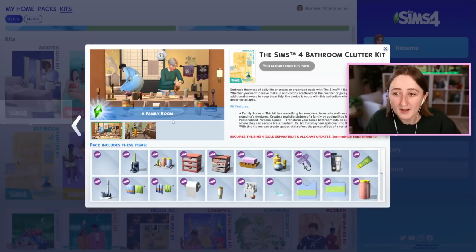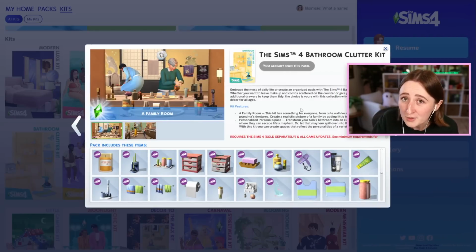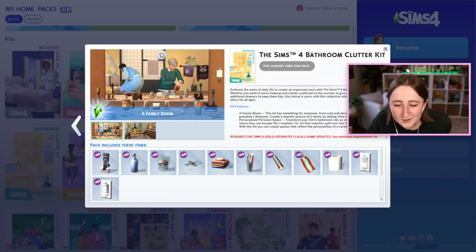Right after that, we got another clutter kit called the bathroom clutter kit, and this one, as you might expect, is all bathroom clutter. I really do like this stuff. It's kind of fun. There's like dentures, we've got toothpaste. There's some cute little details too of like an empty toothpaste tube and a full toothpaste tube. We also got a light switch, and we do have a light switch in the base game now, so you don't really need this one. But at the time, we only had these two, so that was kind of a big deal.